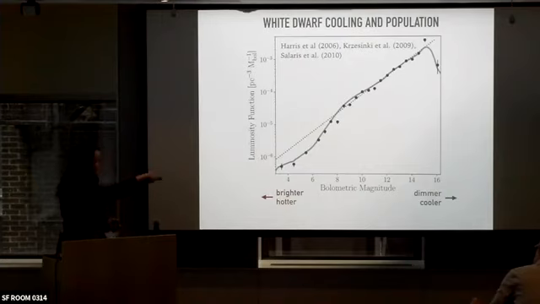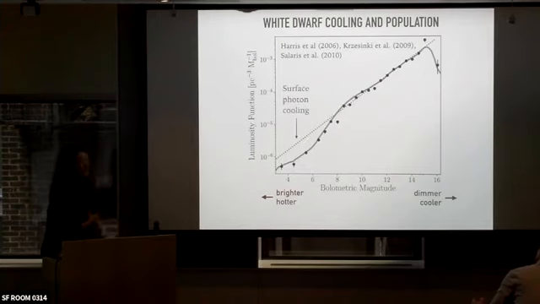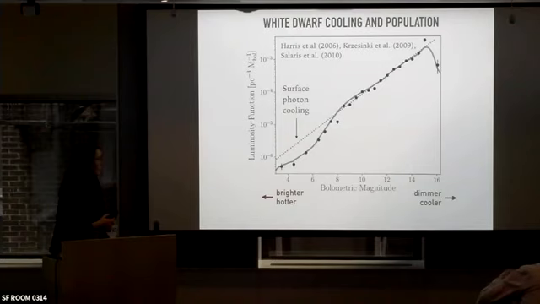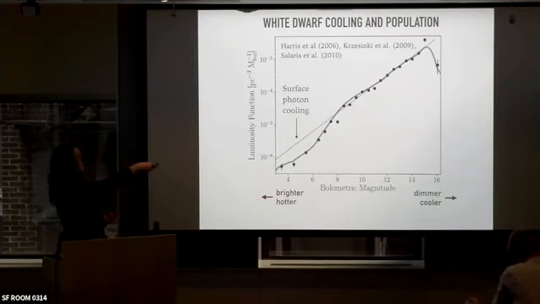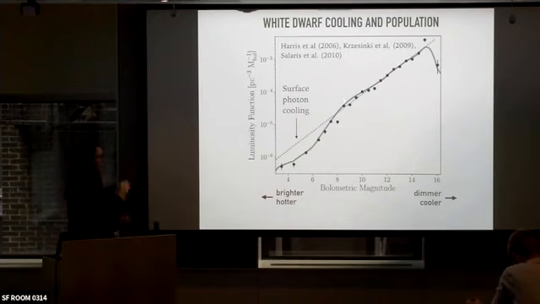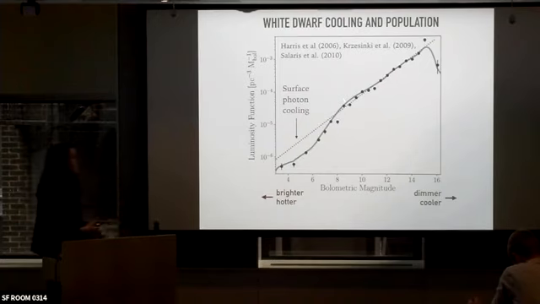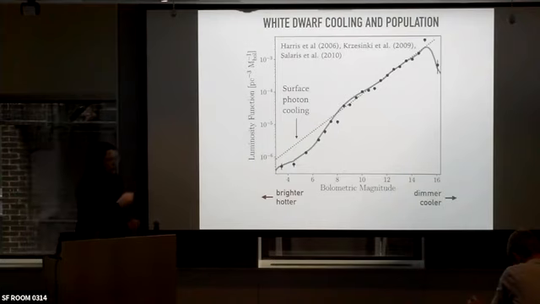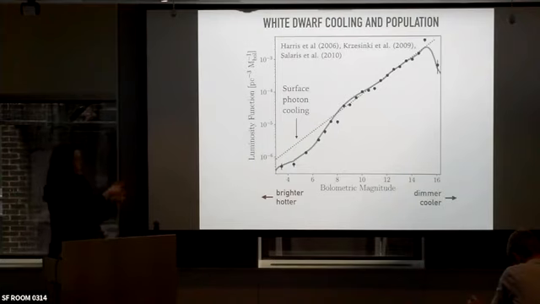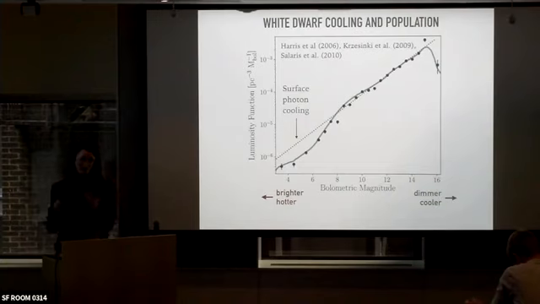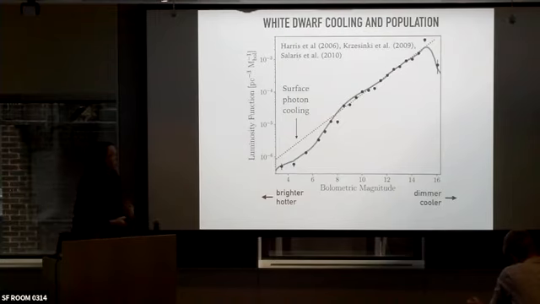What this dashed line here is showing is what happens if you only have surface photon cooling. So this is essentially a Mestel cooling law, and you can see that it seems like a very good fit to what's happening with the data at these higher magnitudes for dimmer white dwarf stars. Right? And this is really primarily happening at the surface, right? Because inside of the star, anything involving photons isn't going to be able to cool it, because it's an optically thick plasma. And so any photons that you emit are going to basically get trapped. The mean free path is very, very short. So this seems to be a good description of what's happening up here.